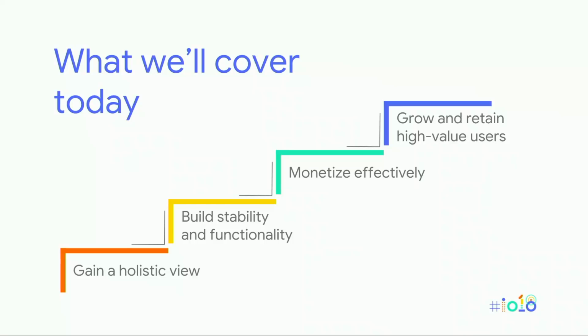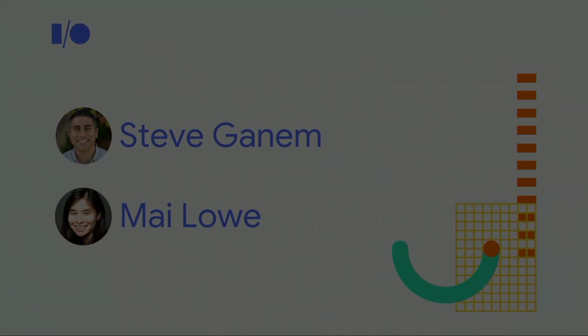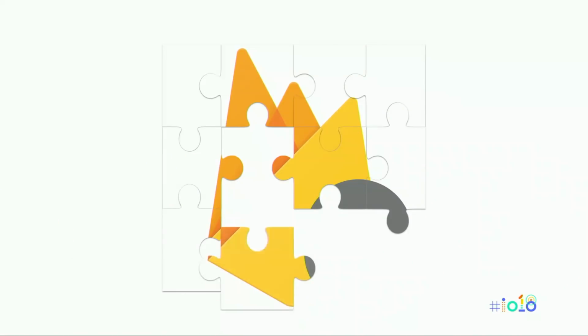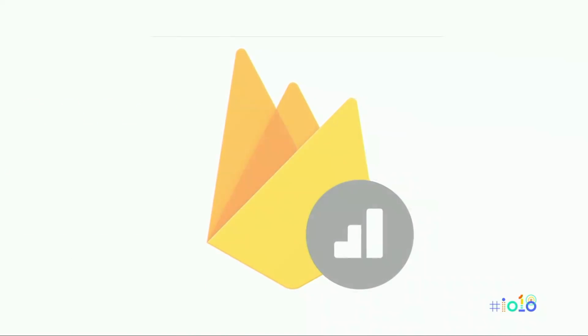OK. So today we're going to start with what Russ has already mentioned, gaining a holistic view of your app. So let's dive in. For many of you, your Firebase project represents your product and your business. And although seeing the analytics for each of your apps independently can be useful and inspire meaningful actions, you really want to know how your product is being used and how your business is performing as a whole.